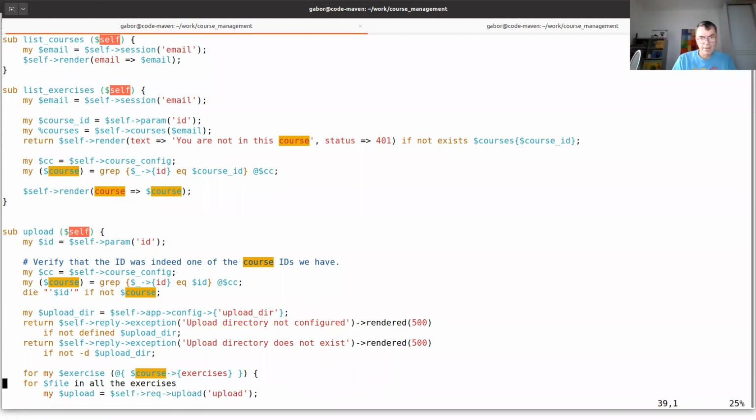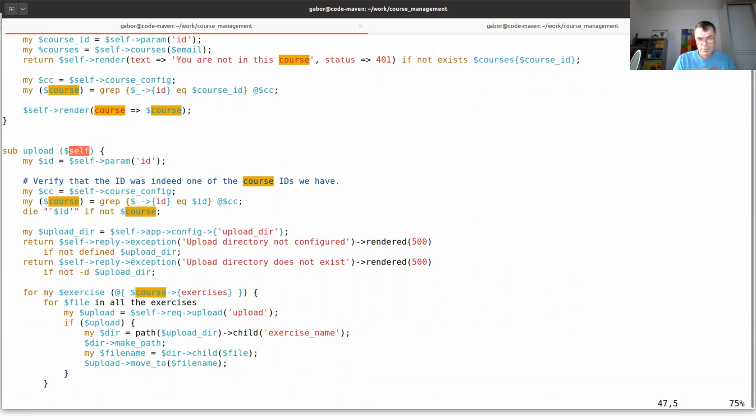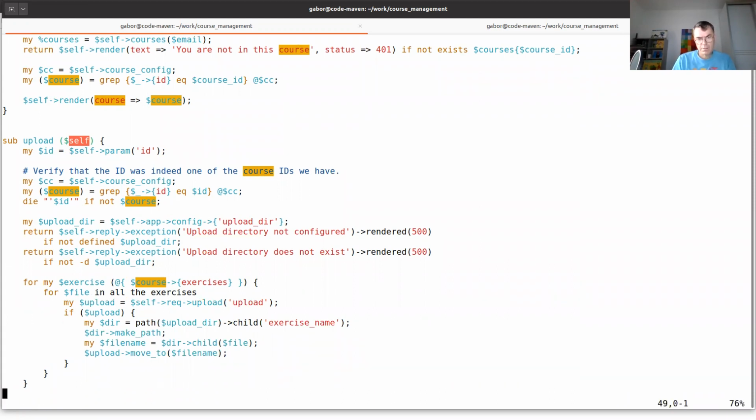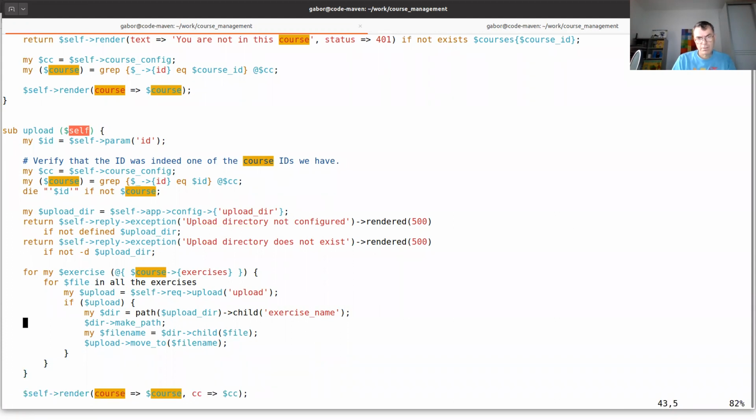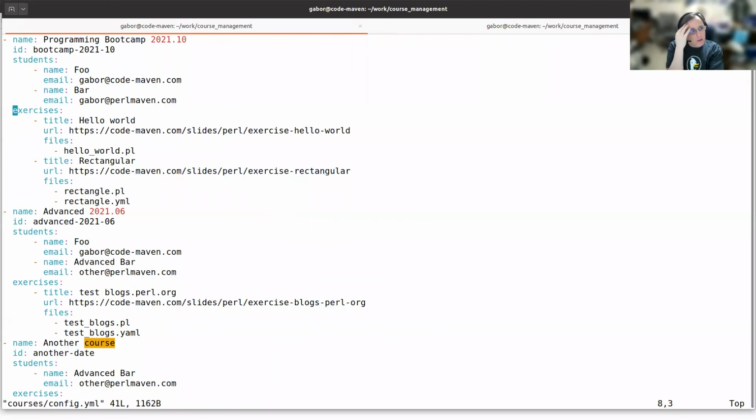And then for file in... well, no. In course exercises.